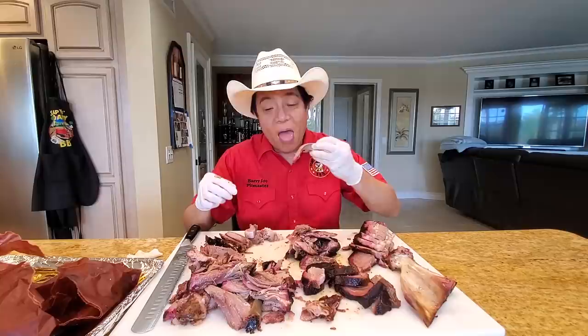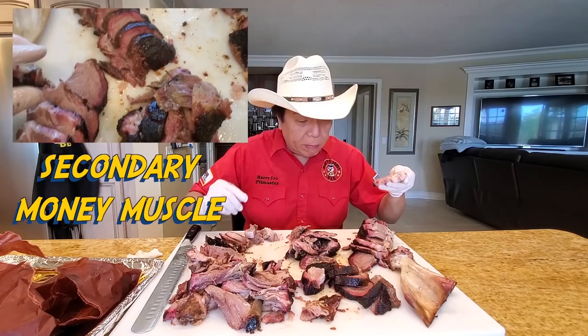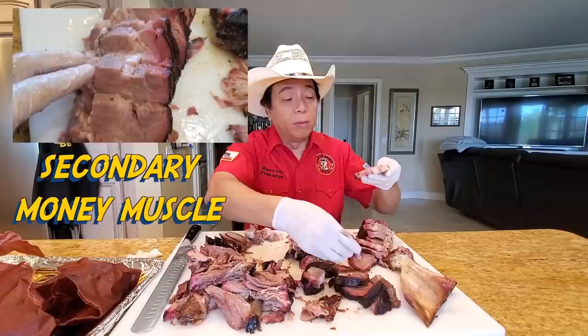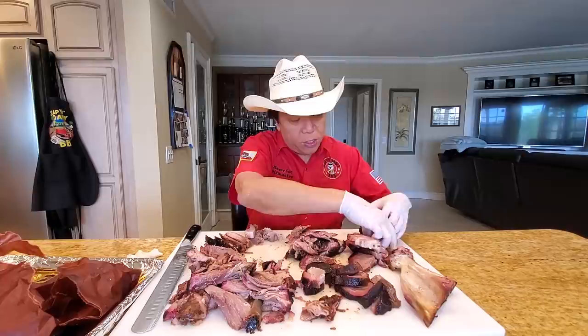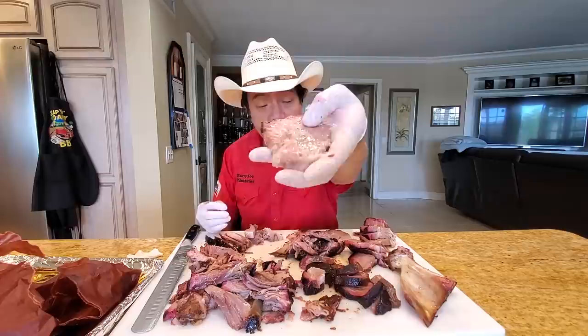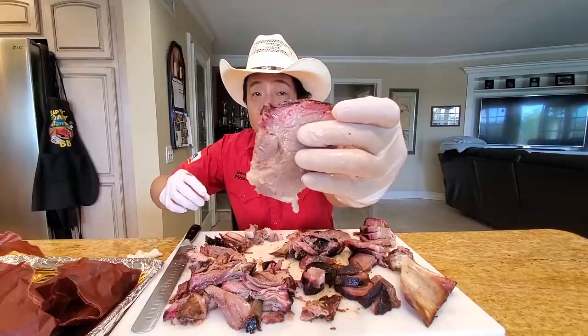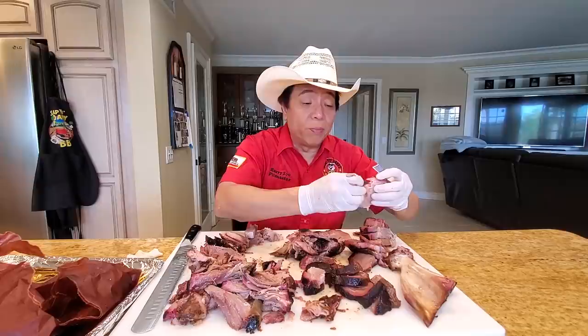Let me taste this one here — absolutely gorgeous red meat. Let's move to the secondary money muscle. In case you screwed up and messed up your money muscle, here's the saving grace. Some teams can turn this in as a secondary money muscle — you can shape it and turn it in a box and pretend it's the money muscle. I call it the trapezoidus muscle on this side of the hog. It's not as good as the money muscle, but it's still very good eating. You can see a beautiful smoke ring on it. If you pick the right fatty part with the meat, it's absolutely fantastic.